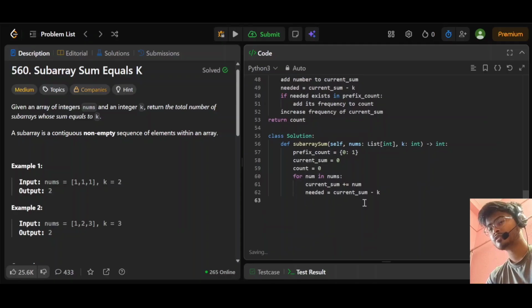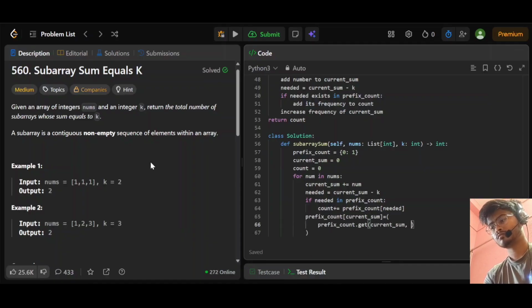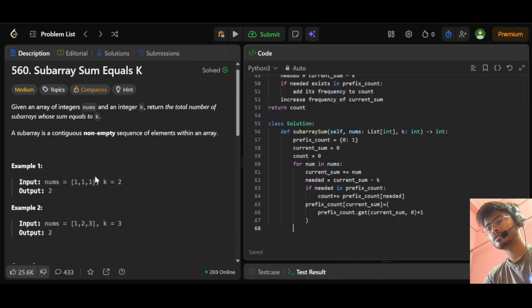If this value exists, then every occurrence represents one valid subarray. So finally record the current prefix sum, and after processing the entire array, return the count. Let's also dry run.